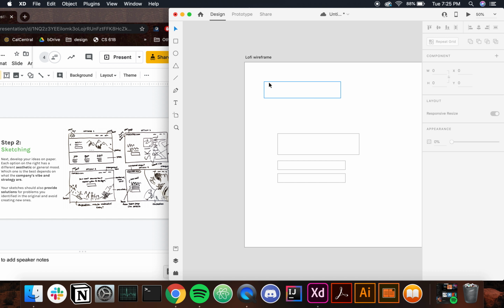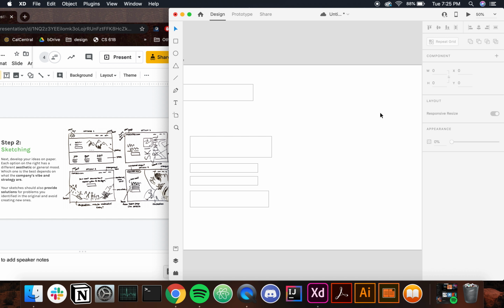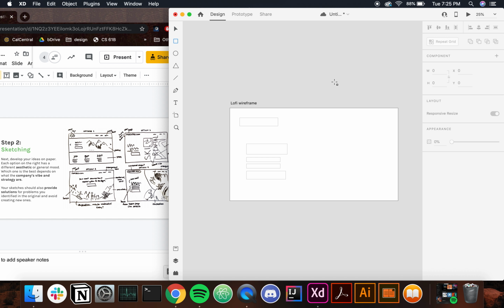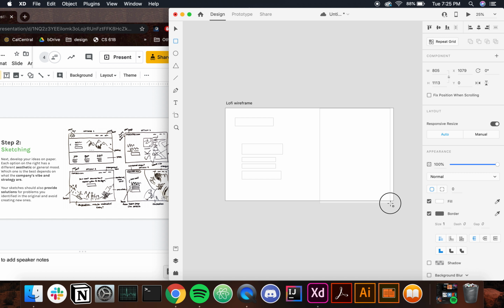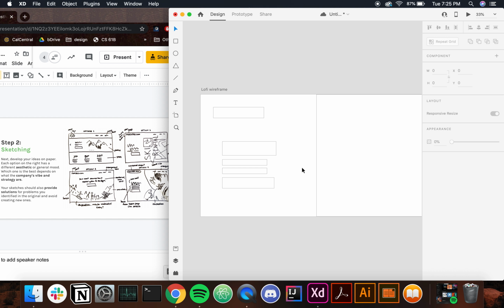Okay. And then I'm going to have a box for the Find Packages button, which is going to be like that. And then I'm going to make another big box for the graphic. So it looks something like this for now.